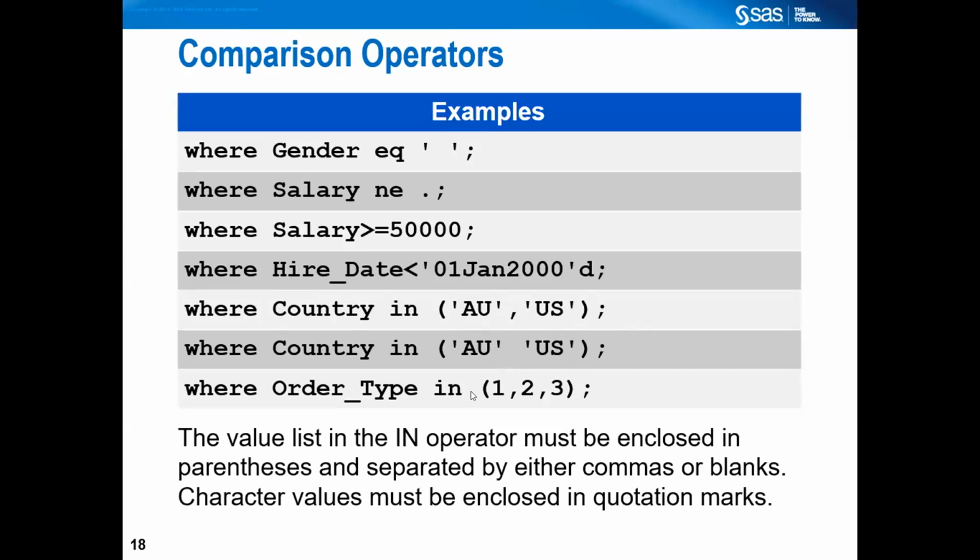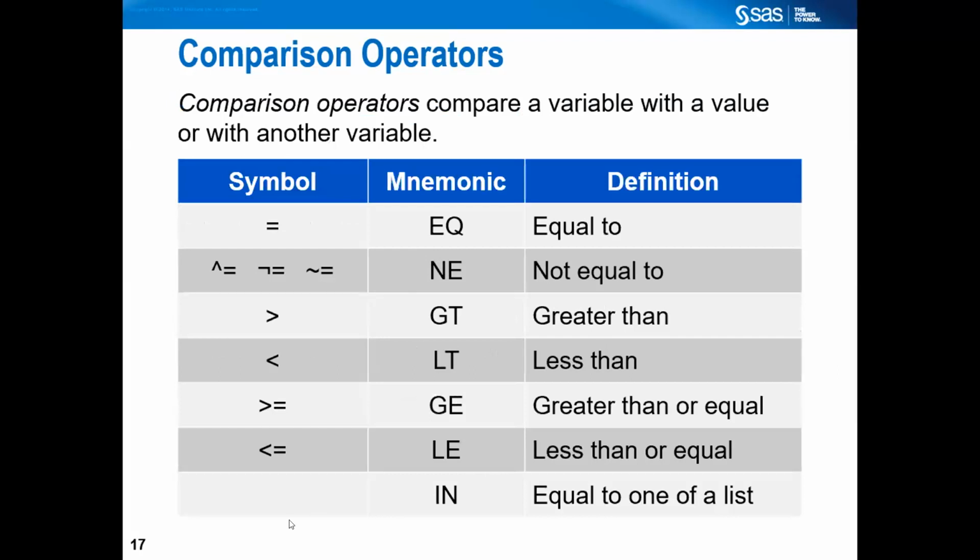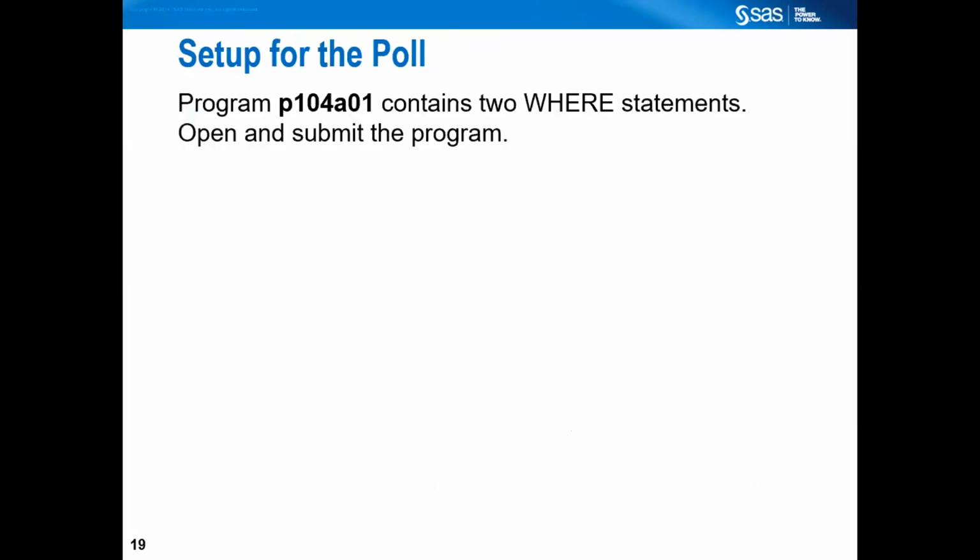Same here. And this is a numeric type of column for order type. You can give lists of orders, but because these are numeric columns, do not put them into quotation marks. So you're telling SAS to select order type values among the list: the order type is equal to 1, 2 and 3. All good? Yes. Okay, so this is what IN was: equal to one of the list.